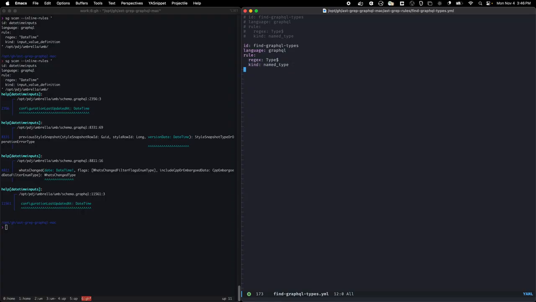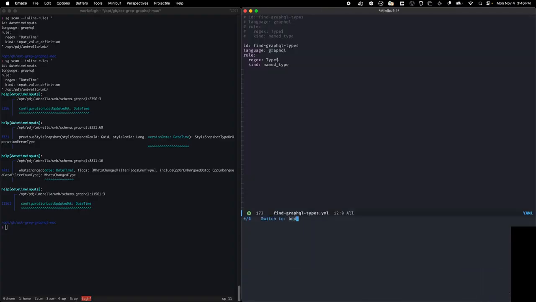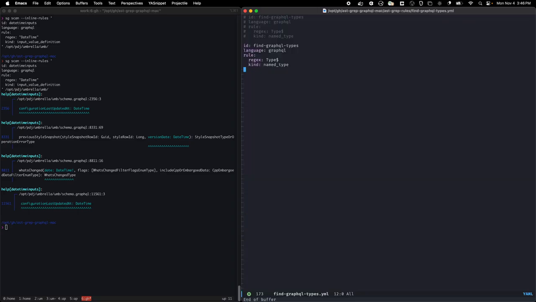And just as a side note, ast-grep is able to search for languages embedded in other languages. So we have TypeScript files that have GraphQL language embedded inside it, and ast-grep is able to handle that, so that's pretty cool.